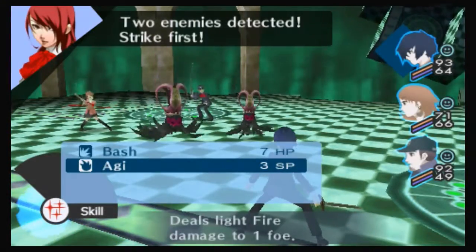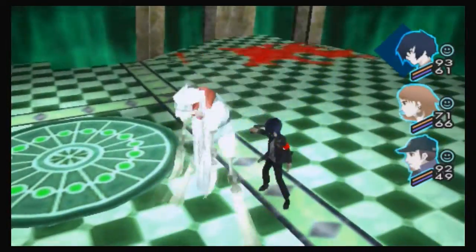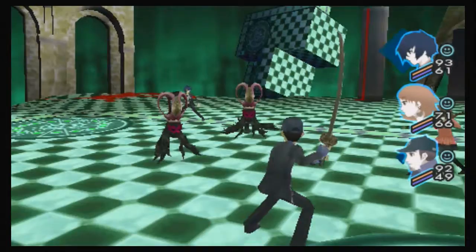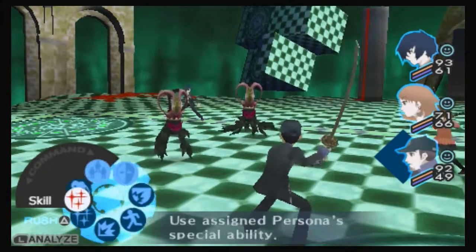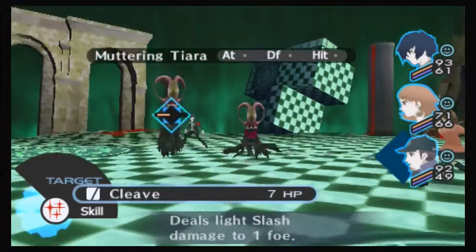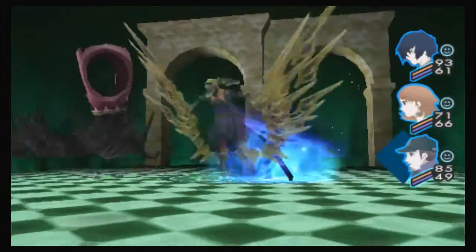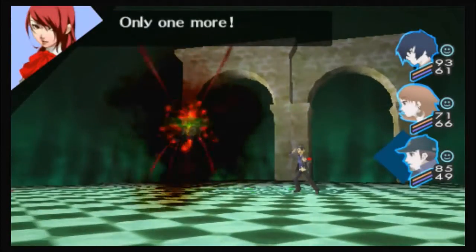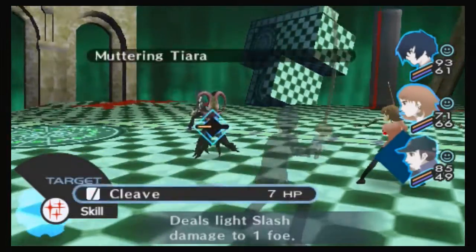Enemies detected. Strike first. Hey, let's use Cleave. Can't lose to him. Only one more. You're better than I thought. Sona!